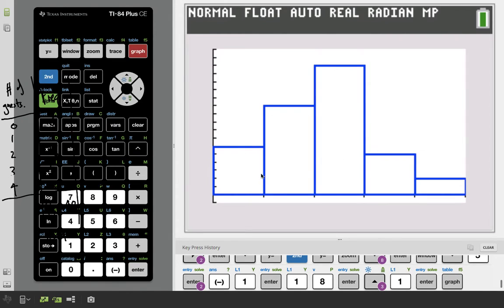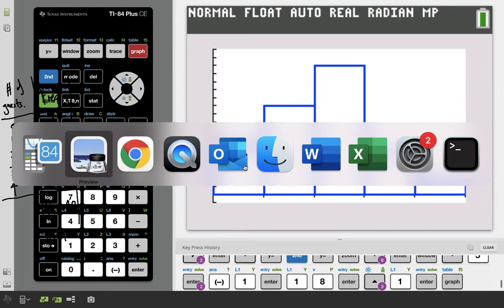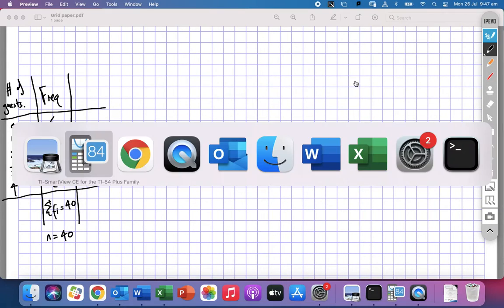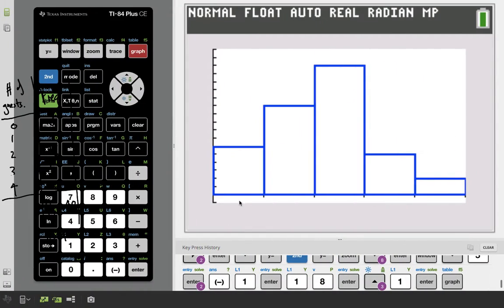Yeah, that's better. So what we're saying here, I'll just get a pen to finish this video off. So this is my zeros, my 1s, my 2s, my 3s, and my 4s, right? What we've got on the y-axis here is our frequencies. So this is saying there were 6 rooms in the hotel with 0 people in them.